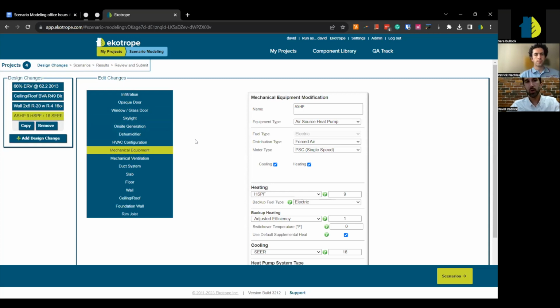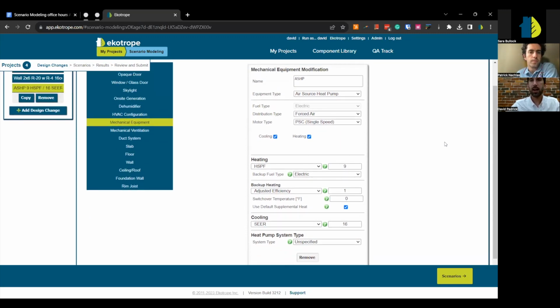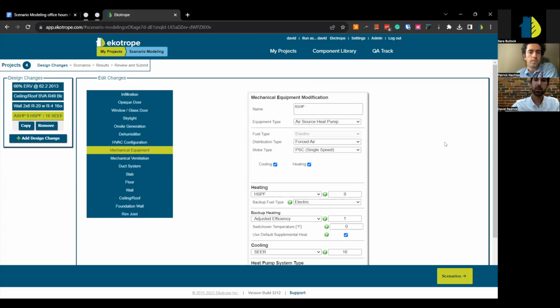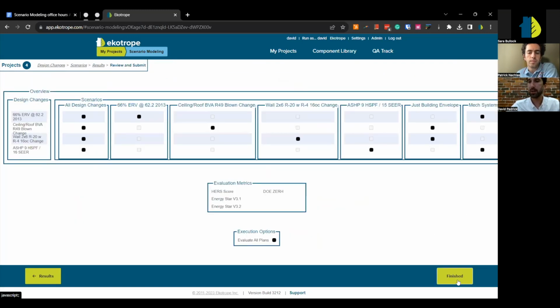Like I said, we're working on being able to save design changes. We're also working on being able to save scenario modeling projects so that you don't have to leave the screen open to reanalyze or make those tweaks. You'll just be able to save every single time and come back to it later and tweak it and run it. So if you look over here, we got the green button and we can go ahead and finish and run this again. But let me download the results that I just got.